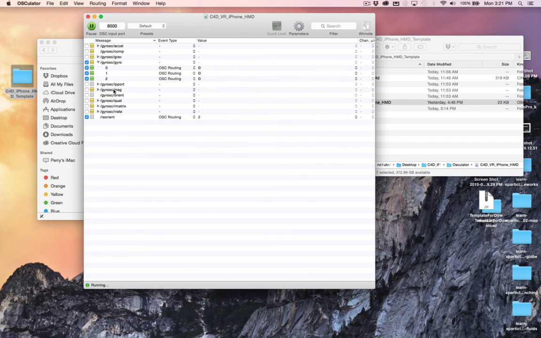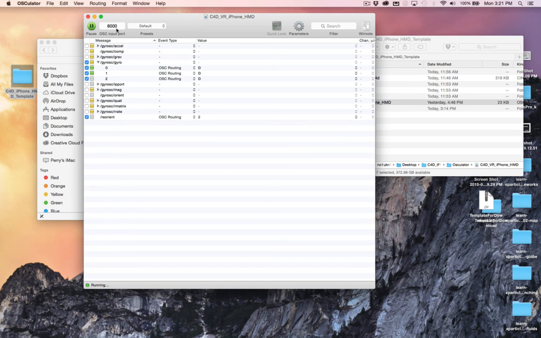And let everything. And you can see that I'm moving around the iPhone because these little green lights are blinking right here. That means information is flowing. And everything else, I've got these four for GyrOSC, gyro, and then this one right here, reorient, and I'll show you what that does in a second. So let's go ahead and hook up everything.